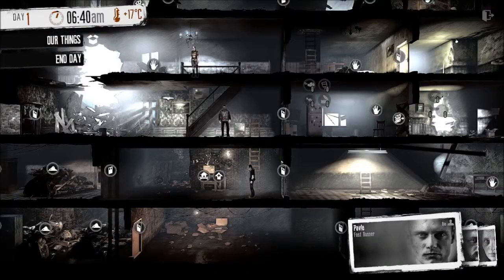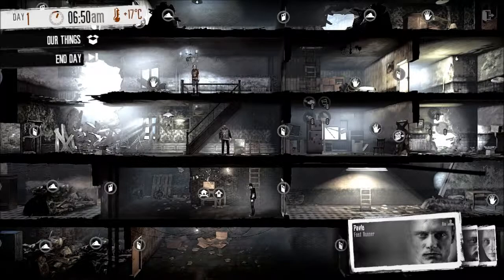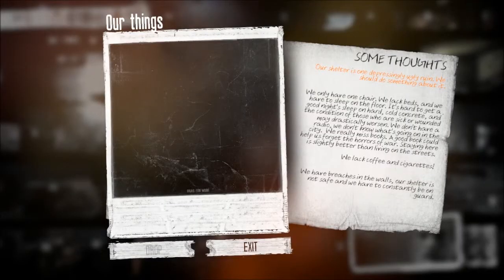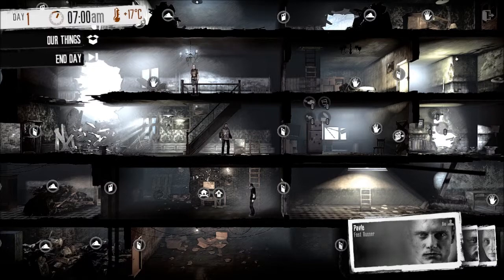As far as what you're looking at right here, on the top left we have the time, the day, and what temperature it is. You can also click on this thing called Our Things. It shows you our inventory. Inventory when you're in your base is completely shared. So when one person discovers something, it just goes right into the stockpile and everybody has it. You also have an end day button, which basically allows you to skip forward in time.